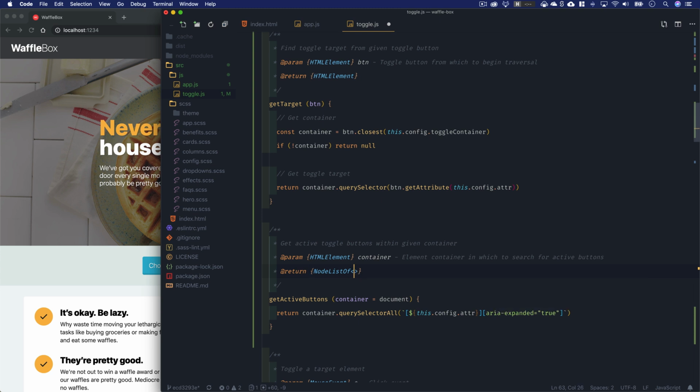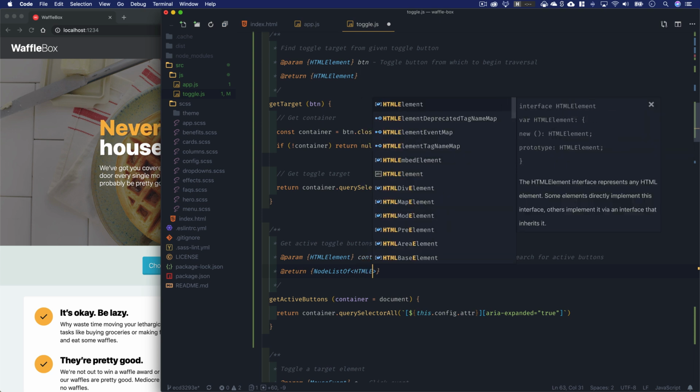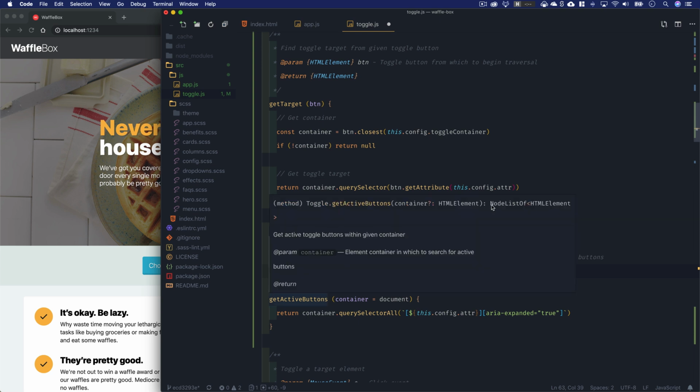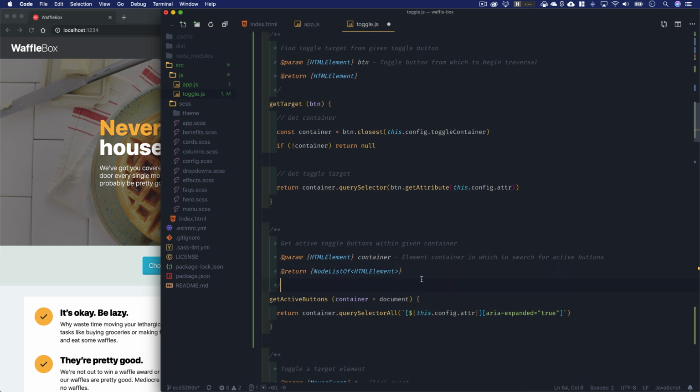What type of node list? Well, it's actually going to return a list of HTMLElements in this case. So now when I hover over this, I can see it returns a NodeList of HTMLElements, and that's going to be really helpful anywhere we use this method because the IntelliSense and the autocomplete are going to know exactly the type of element that is returned from this method.